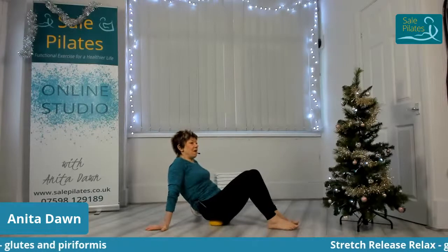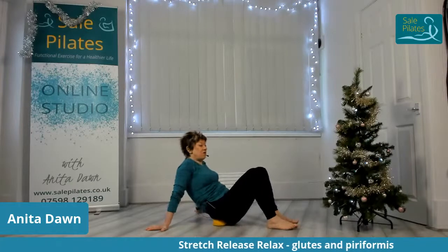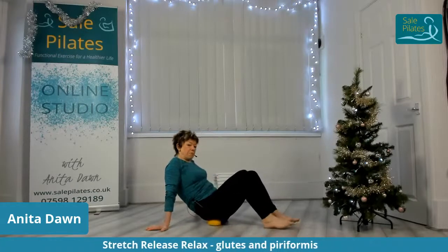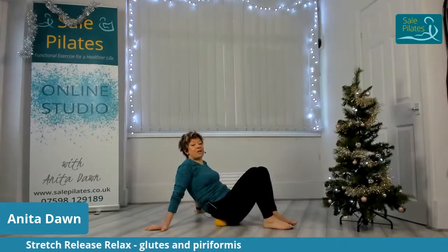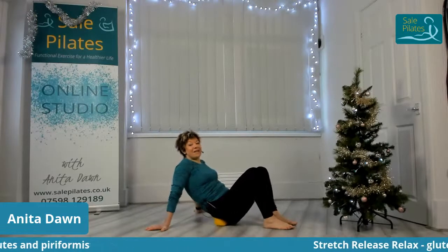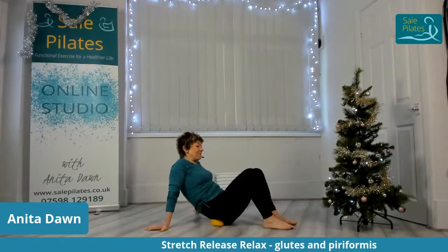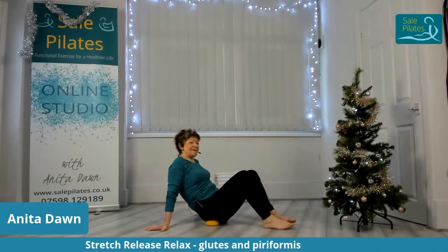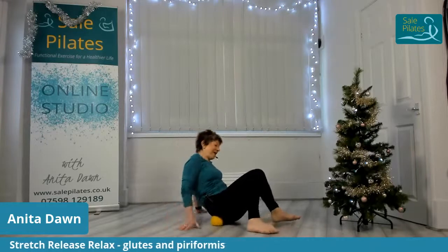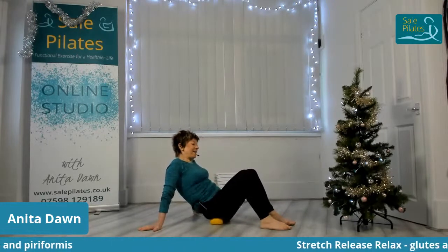So I'm going to have them just slightly apart, and I'm going to just roll, gently applying a little bit more pressure. If you've just started with this first time, then I would start light. So you can just judge how much pressure you put into the balls there. So I'm just going nice and slow. Really nice. I love having my buttocks massaged. All right, and then we're going to go side to side.